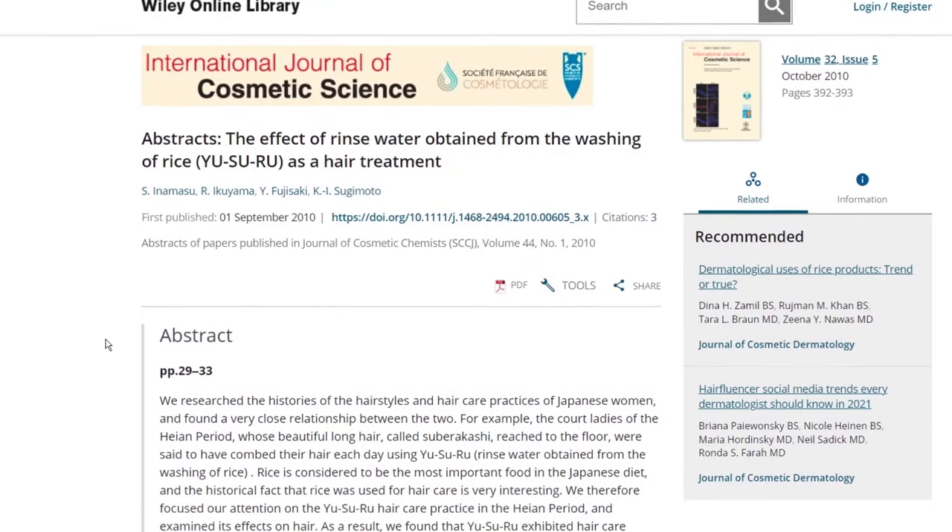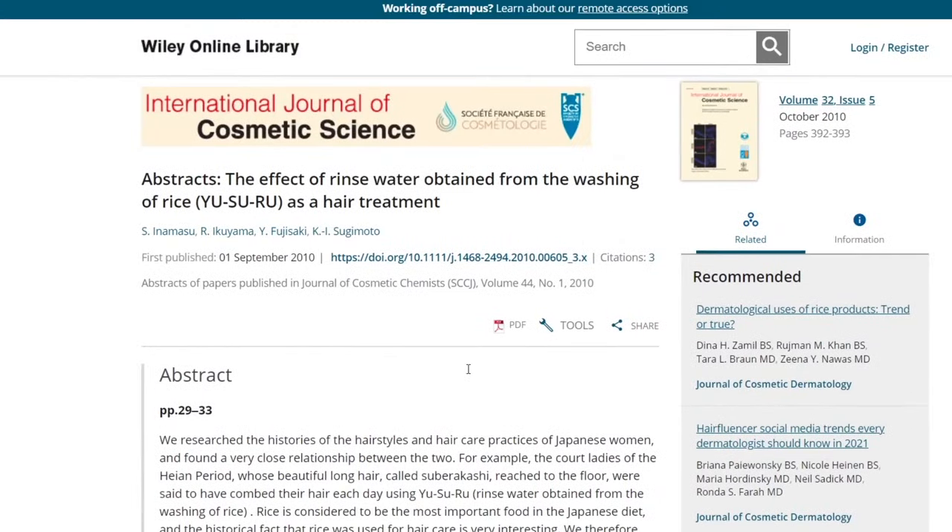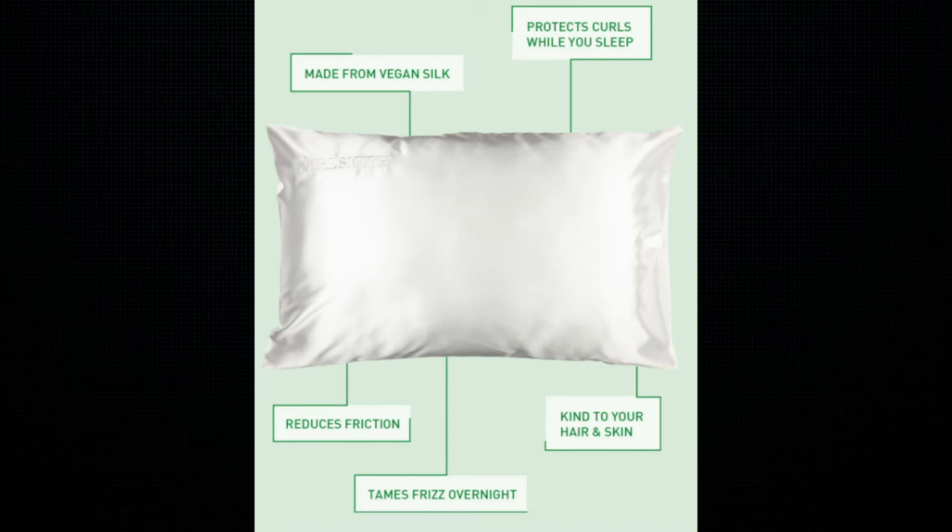From the limited information that is out there, inositol was found to reduce surface friction of hair as well as improve its elasticity. If this were actually the case, that's a tremendous benefit, because if hair strands are resilient to friction, less hair is going to fall out, meaning more hair stays on your head. This is why I'm in favor of silk pillowcases — they reduce the frictional pull on hair overnight versus other pillowcases, which you'll find a ton of hair stuck to in the morning.